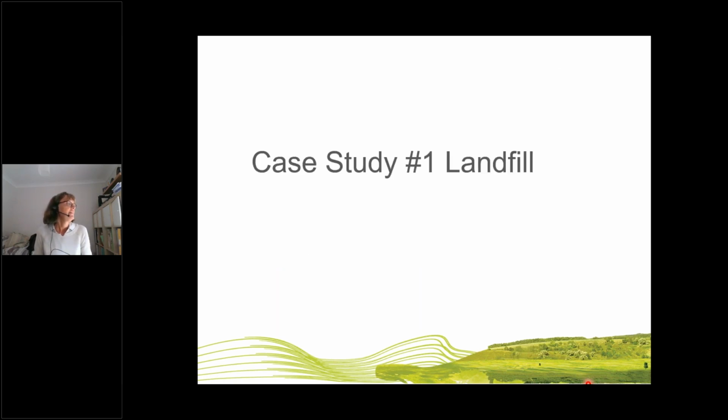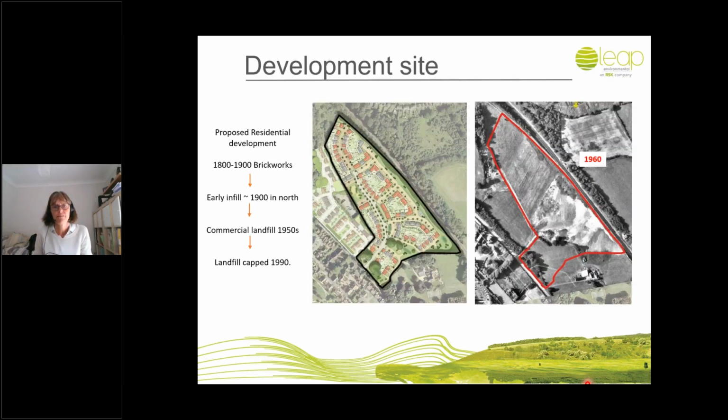Right, the first case study I'm going to show you is a landfill. And apologies, I have shown this one before because it was actually where we started. So we had a development site and it was going to be residential houses with gardens. It previously was a brickworks, and of course brickworks, holes in the ground, we tend to infill them. So there was an early infill from the 1900s, the north of the site that was full of lovely bottles and sort of more Edwardian infill, and then commercial landfill in the 50s, and then it was capped.